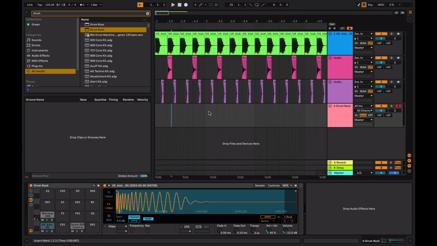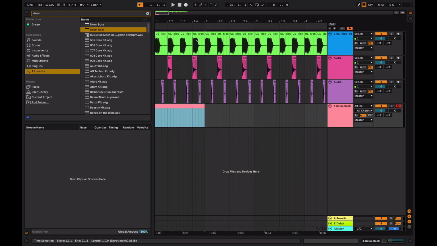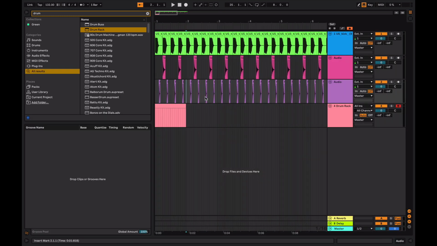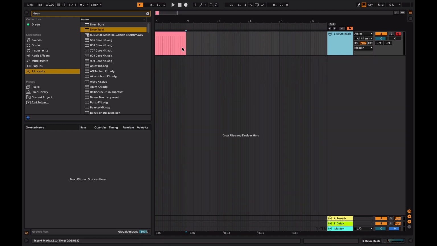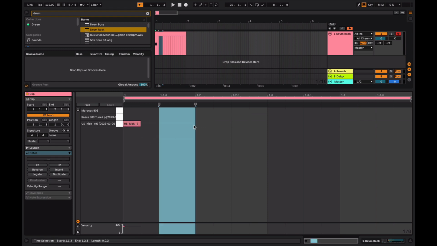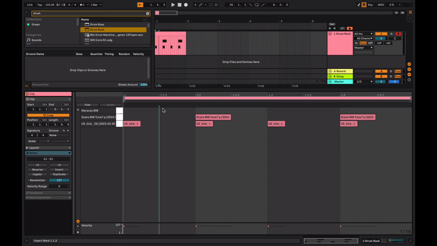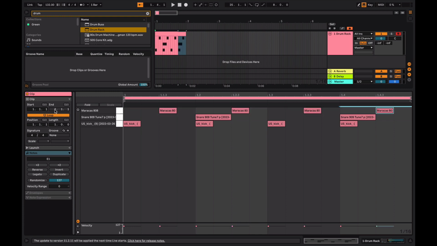Now what we can do on the drum rack is draw a MIDI clip, highlight, Shift Command M. I'm just doing one bar. And boom, boom, boom. Now you can just draw in your notes. Again, I'm going to do Command 2 to make the grid smaller. And now snares. Command 1 to make it boom. And there you have it.